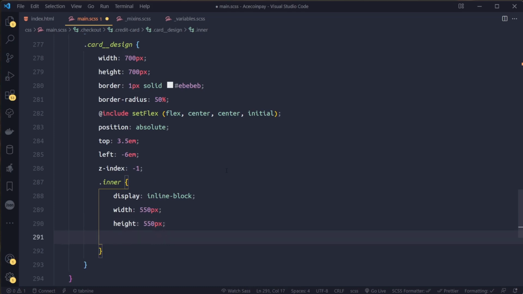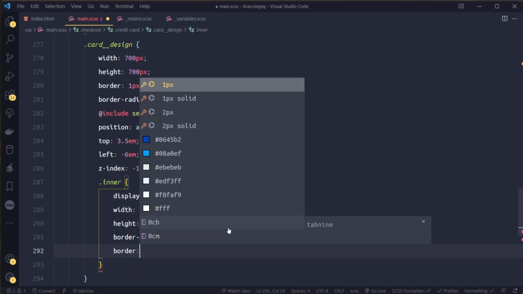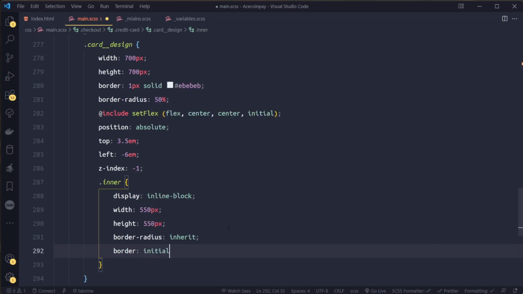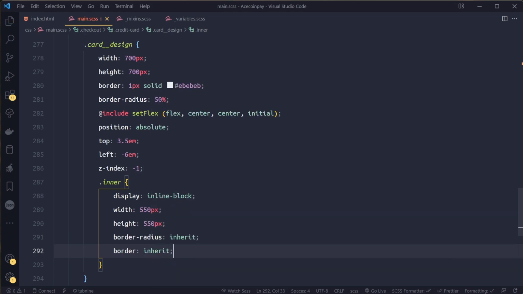Then border radius will inherit. So they inherit this 50%. While the border too will inherit. So both of them inherit what their parent gets.